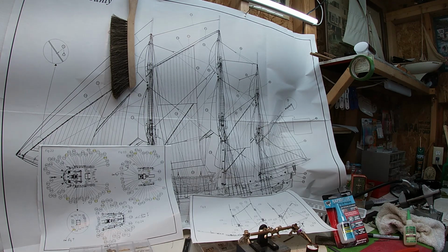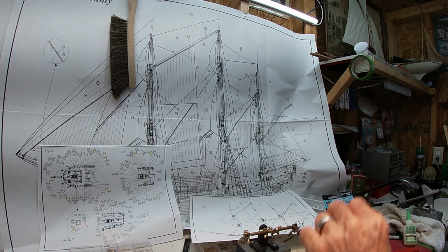Whoop, be careful. Blowing that knot up.